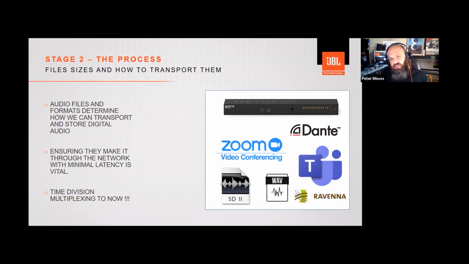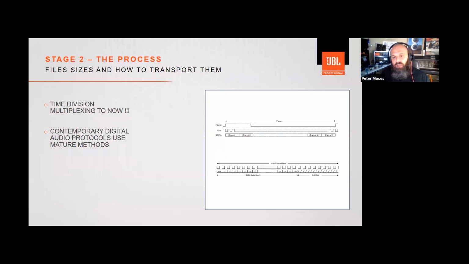Early in the piece, audio conversion and transport was done using methodologies such as time division multiplexing. This aimed to get audio reconciled within an acceptable time, usually about 20 milliseconds in terms of what your ear is going to perceive. However, there are a lot of examples of coming down to 9, 8, 7 milliseconds and still being able to perceive it. As we move forward, time division multiplexing became redundant and we started using more advanced, more mature digital audio protocols.